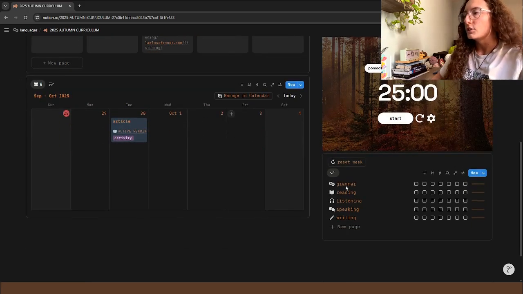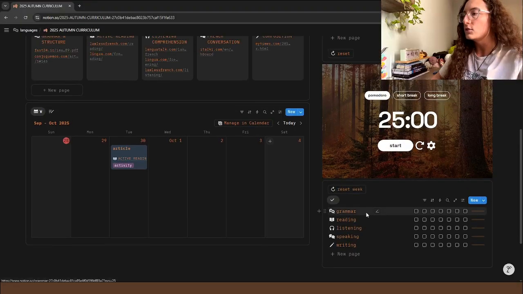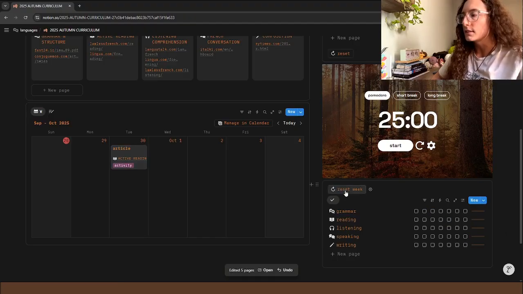And then I have my checklist down here, so I have each of the areas that I'm trying to improve on, and each of these checkboxes is a day of the week. So basically when I complete my weekly lesson, I will check it off on the day that I did it, and the progress bar fills up. So basically we want to check in each category for each week. When all of these are filled up, then I know I've done all my practice for the week, and then at the end of the week I can just press this and it resets everything.